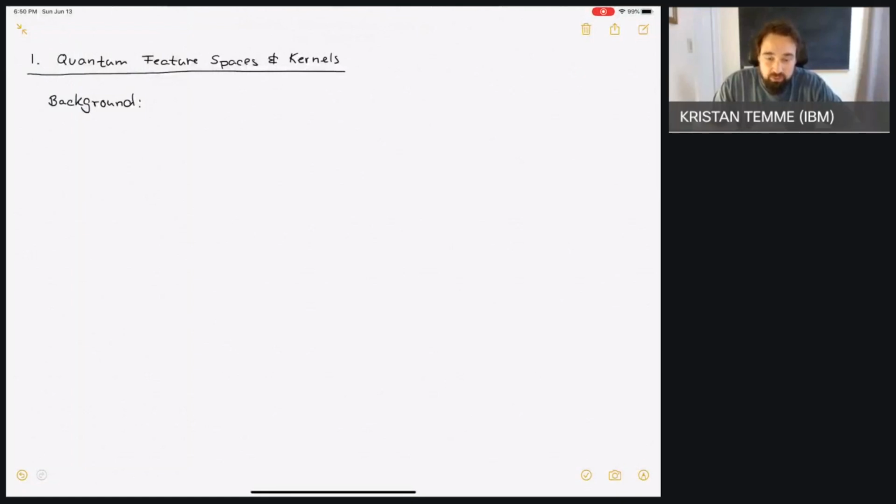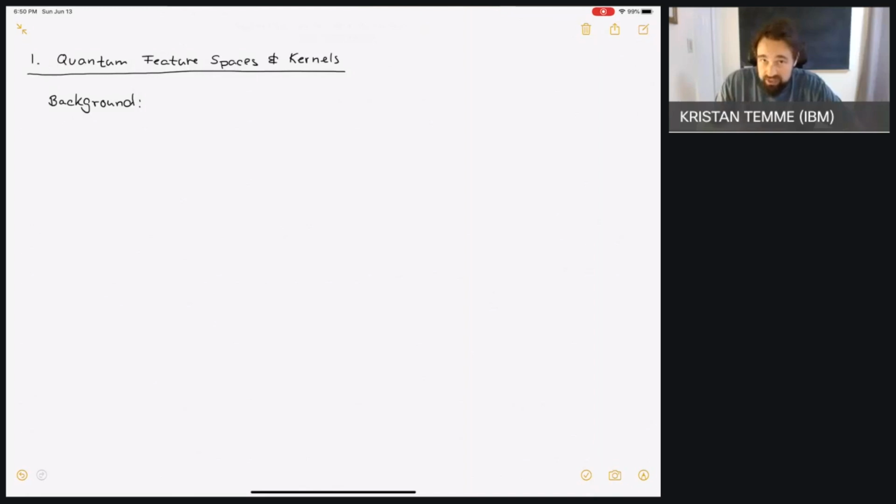In this lecture, we will be talking about quantum feature spaces and quantum kernel methods. In the previous lecture by Bryce, you will have learned that a lot of the commonly used classifiers that are referred to as quantum neural networks or variational classifiers essentially boil down to being just a linear classifier in some sense in a kernel space or in a feature space.